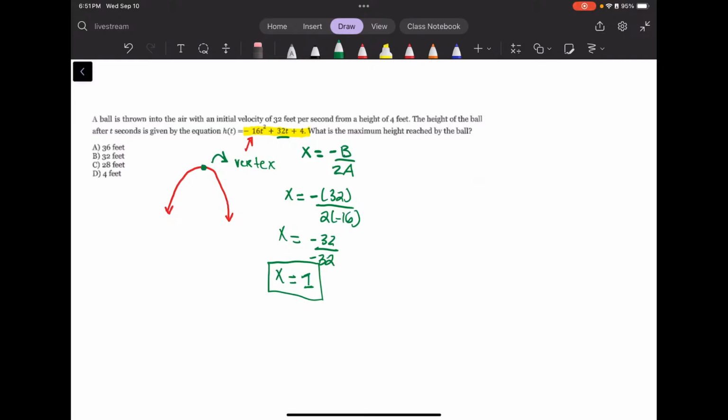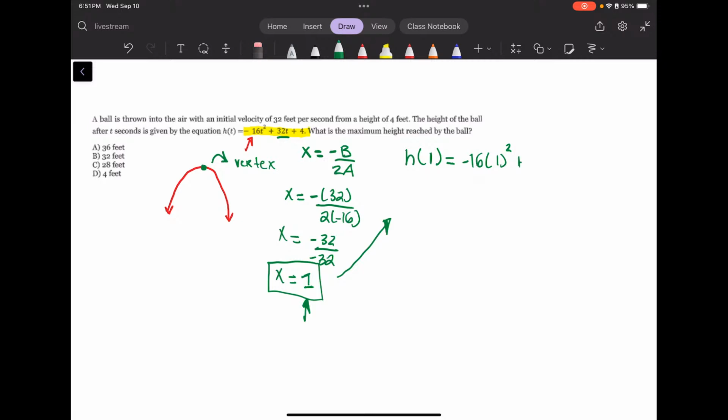So this is not our correct answer choice. This is just the x coordinate. So when we look over here now, what we want to do is substitute this back in. Because what we have is just a time. So at 1 second, right? Because remember, t represents seconds. So at 1 second, that's when it reaches its highest. And now what we're trying to determine when we plug in 1 into the function is, what is the y? What is the actual height?